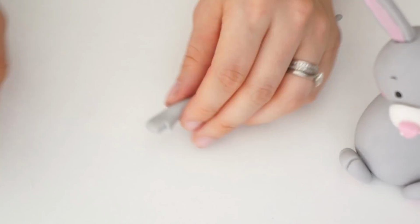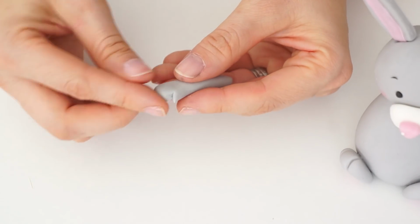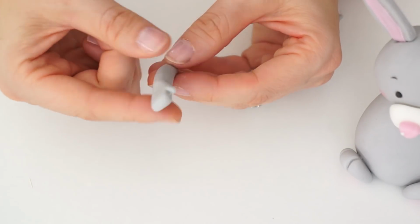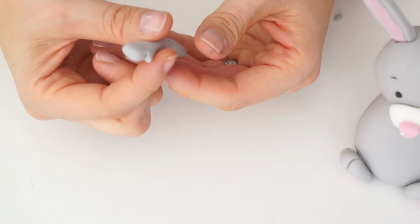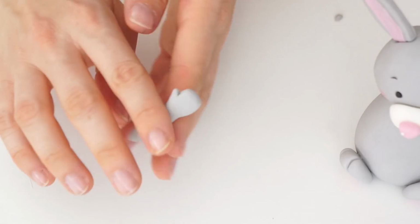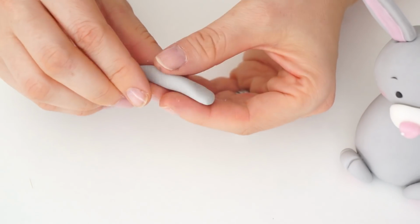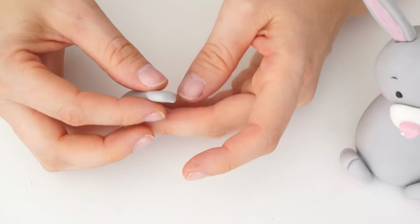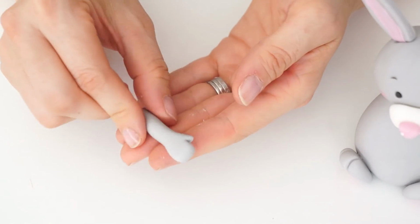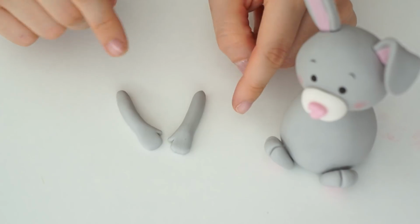Now I'm going to take my craft knife and cut into that and cut out a small triangle. And what this is going to give us is a thumb and the rest of his hand. So I'm just going to work my fingers around that just to soften that up. I'm then going to use my two fingers and run that around where his wrist would be. Now I'm fully aware that rabbits usually have paws and not hands, but I need to give him some hands so that he can hold the balloon. I'm going to create another identical one for the other side. Okay, so now I've created the hands for both sides.